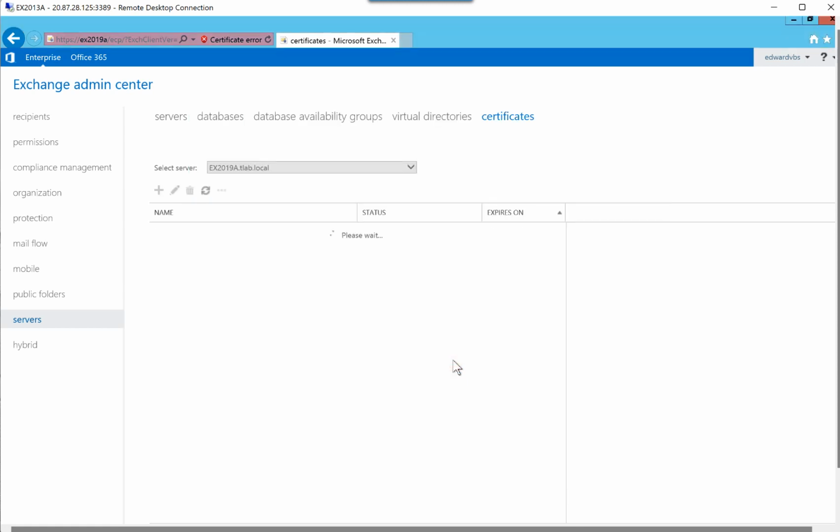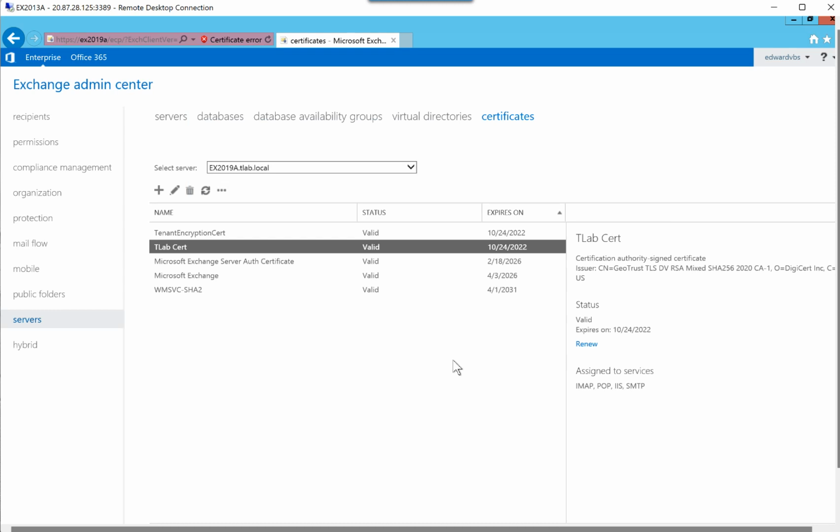Clicking on yes. Now we can see that we still have a valid certificate. It's not saying invalid or revocation check failed, and it's now got these services assigned. Generally, after I've done this, I reboot the server so that the changes take effect. Because we also set the virtual directory URLs, those changes will also need to take effect. You can do an IIS reset if you wanted to, but I personally prefer to do a reboot, because then I know that everything has been written and stamped and the configuration will still be there.